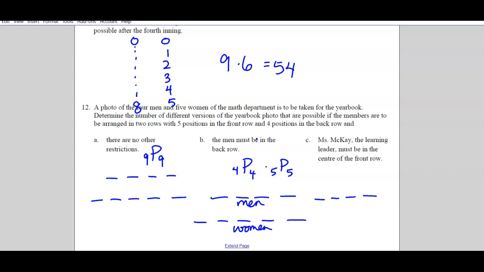So then this one, I need to be in the front and center, of course. Not really, I don't like the front and center, but in any case, there's only one of me, all right? That we know of, yep, only one. I haven't been cloned. So there are 8 remaining people. Doesn't matter where they are, right? Front or back, doesn't have to be women in the front or anything. So it's going to be 1P1 for me, which you don't have to show, and the remaining 8 people have to be arranged. So it's 8 factorial.